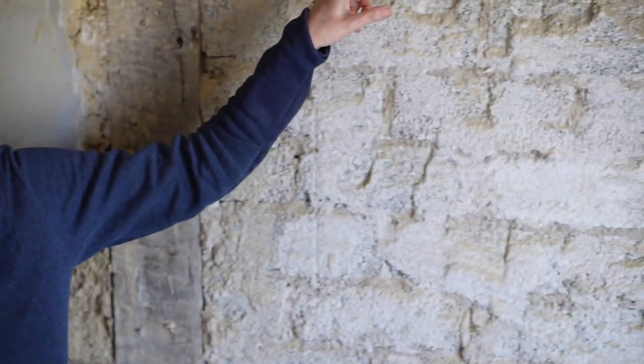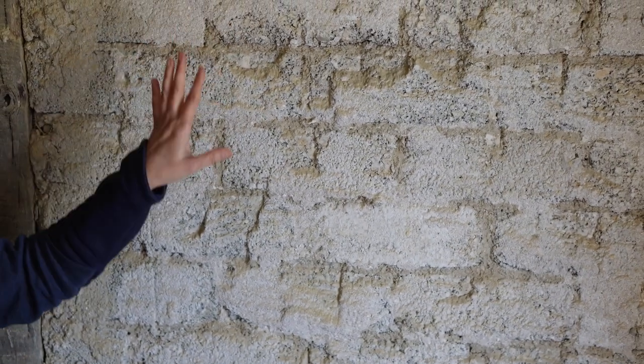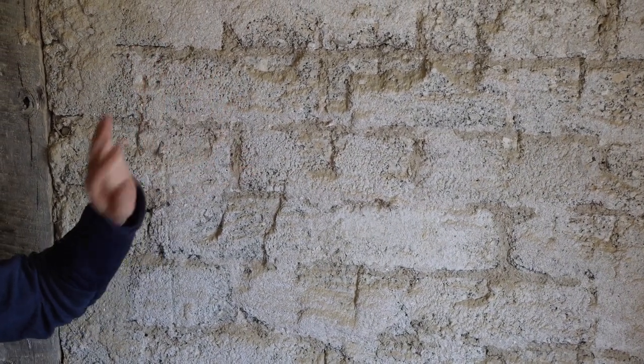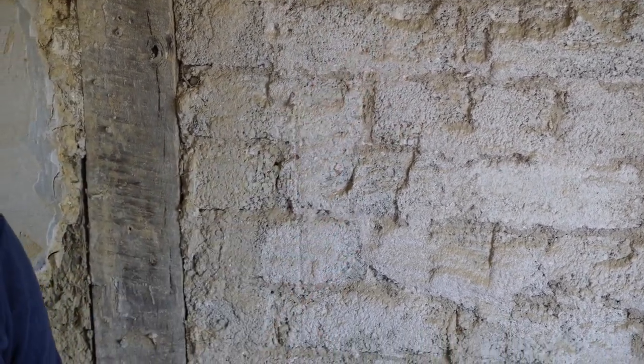We made progress. This wall is almost finished. Most of it came off pretty easily. The original, very old plaster can be removed with a hammer and a chisel. But for instance, on this part where there was a door that had been filled in, the plaster layer was more recent and they had used chicken wire to adhere it to the stones, and that made it much harder to take off.